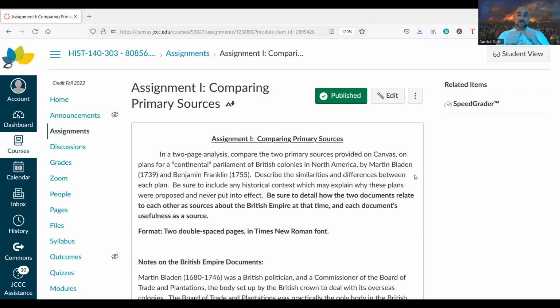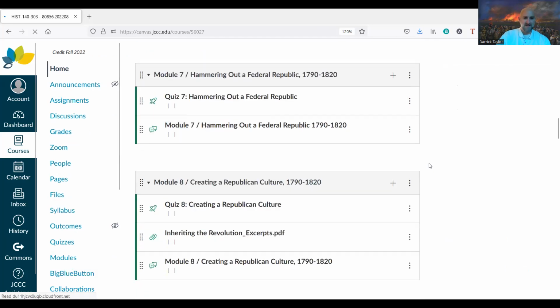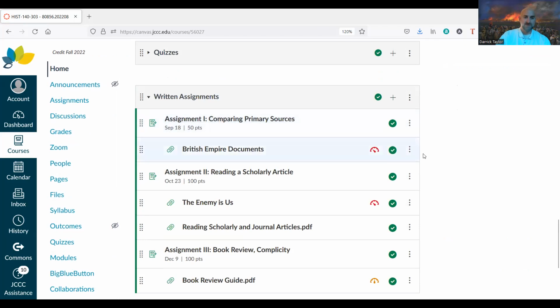Remember, they're fighting for supremacy on the continent, and so they're both tied to military concerns. So that's comparing and contrasting those as your first writing assignment. And back down here, that's due September 18th. These are the documents. This is in the writing assignments module.